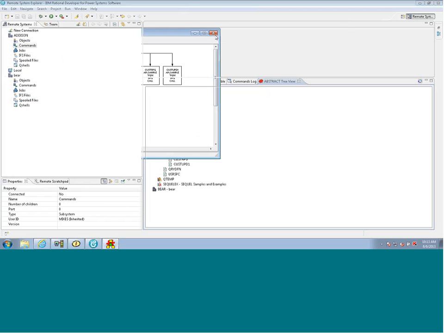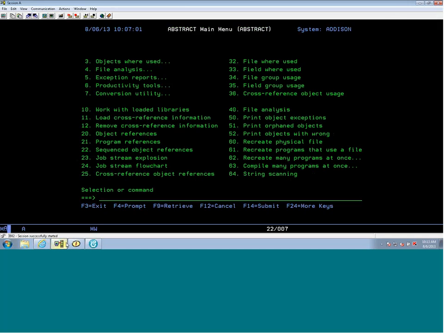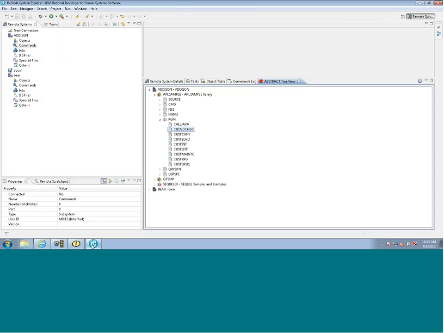Okay, so it gives you the ability from one simplified source, whether it's green screen, whether it's iNav, or whether it's RDP, to do your programming, to do your troubleshooting, to do your program fixes and modifications, and at the same time look at the cross-reference, change things within the system, and repopulate the cross-reference so everybody's looking at the same centralized database.